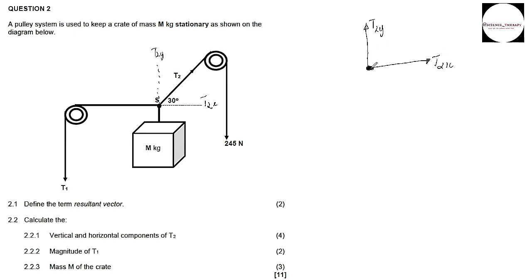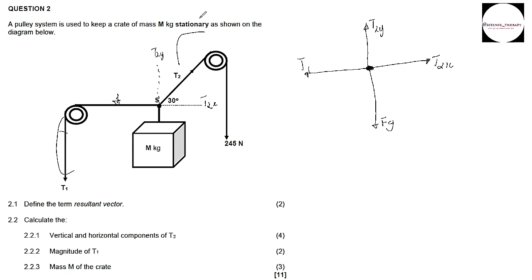We can see that our T1 is acting horizontally like that. Remember, don't mind this, this is not the force. The force is being exerted horizontally like this. This is just the rope that is being pulled, but the force is here. So do not be confused and do not try to draw this like that. Then down here, we have the gravitational force, Fg. And then here, this is T1.